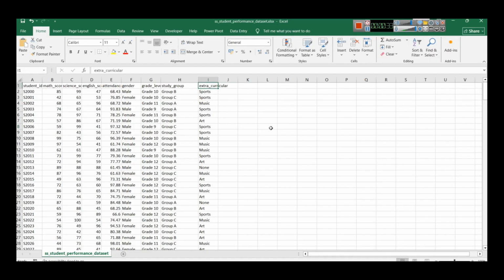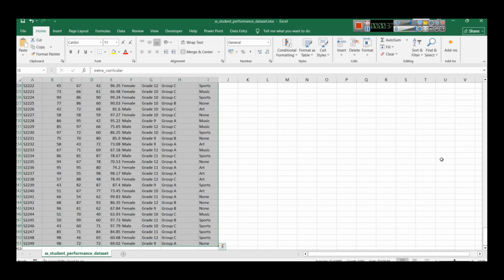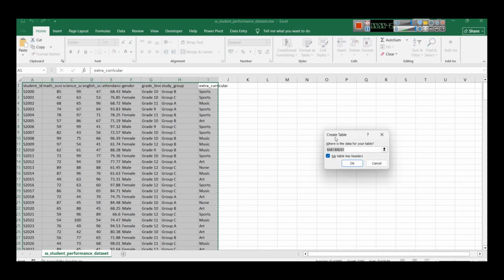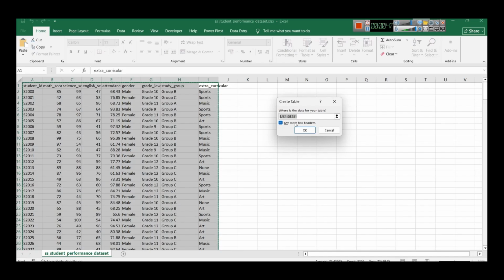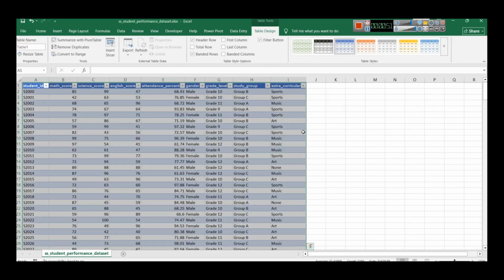You can click here on the last column, press Ctrl A and then press Ctrl T. When you do that, you will see the Create Table dialog come up and you can say my table has headers. This will be done and it will automatically open Table Design for you.